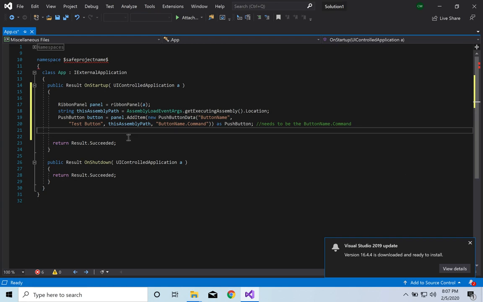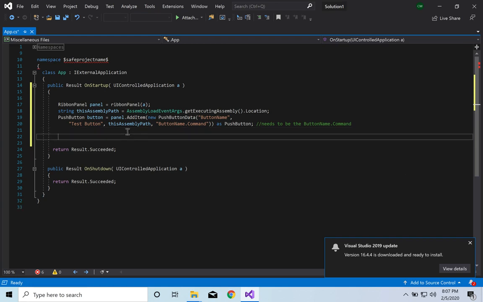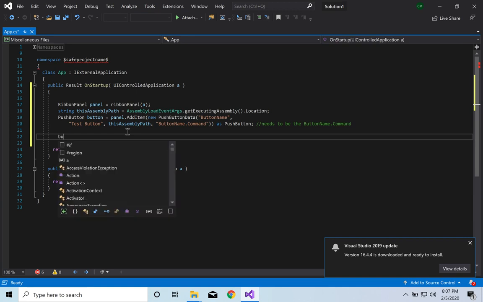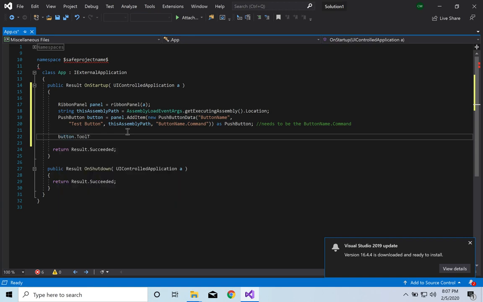And then we're going to go on to tooltip. So button dot tooltip is equal to, quotes, simple tooltip, semicolon.